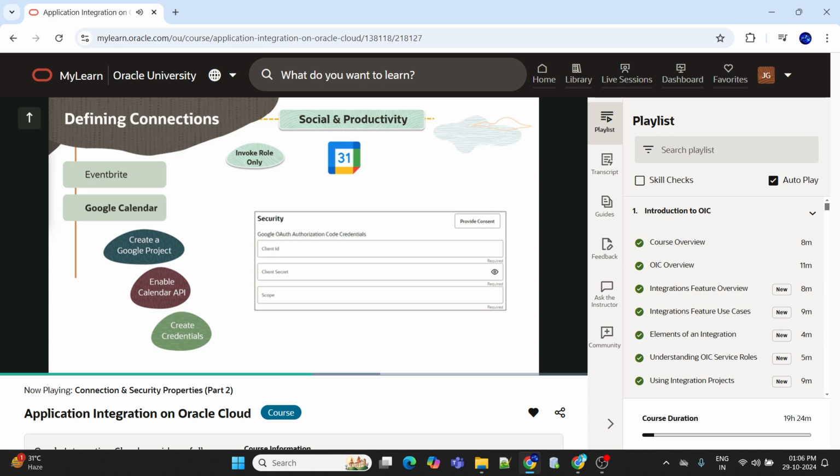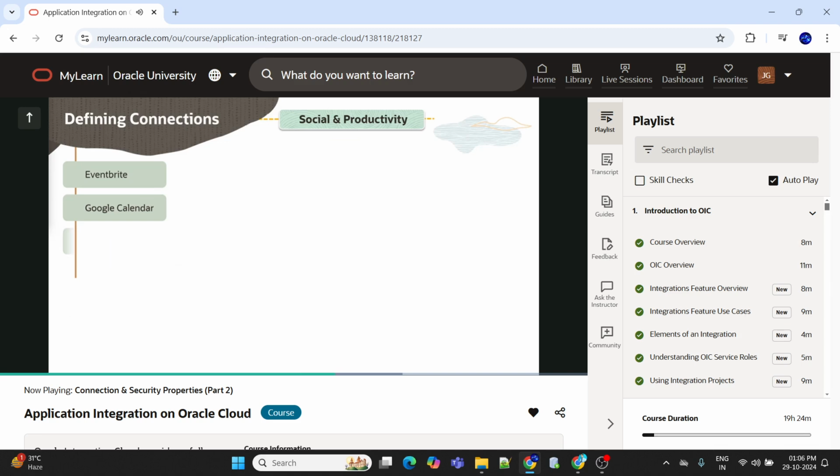Then OAuth client credentials need to be created, which is where you get the client ID and secret. And for the scope, you indicate either full access or read-only. Finally, an OIC service administrator will need to upload the GeoTrust Global CA certificate so the adapter can connect securely.